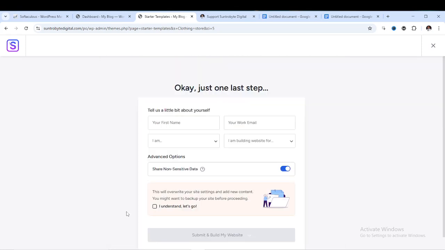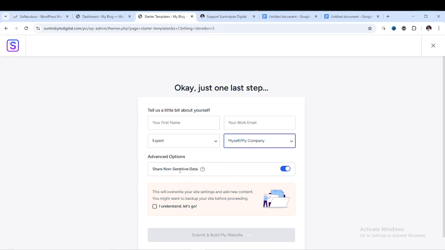So you click on continue. Once you click on continue, you enter your name and your email. Then you select beginner. In my own case, I'm going to select expert because I'm an expert. Then you choose whether you are designing for yourself or for a client. Enter your first name and an email address.